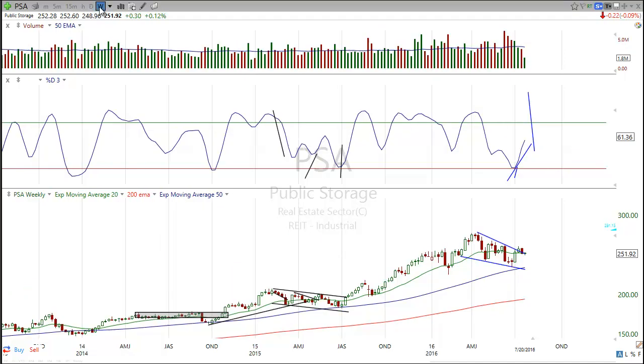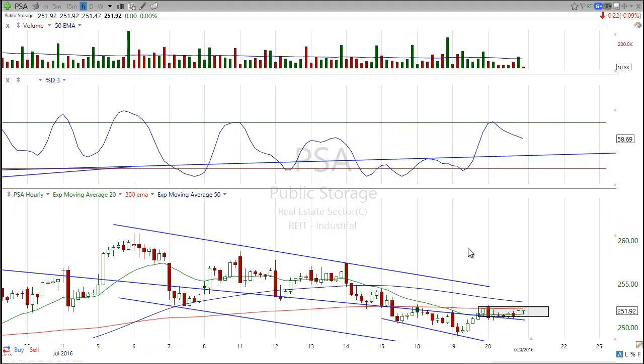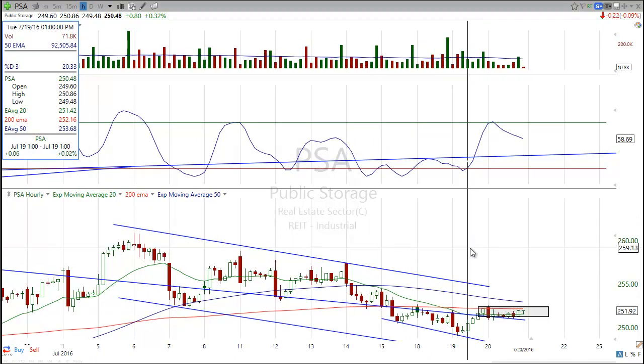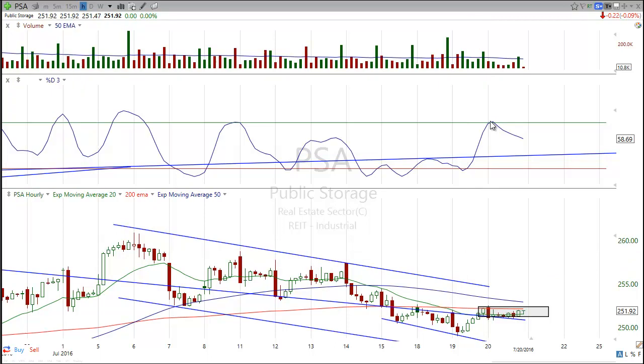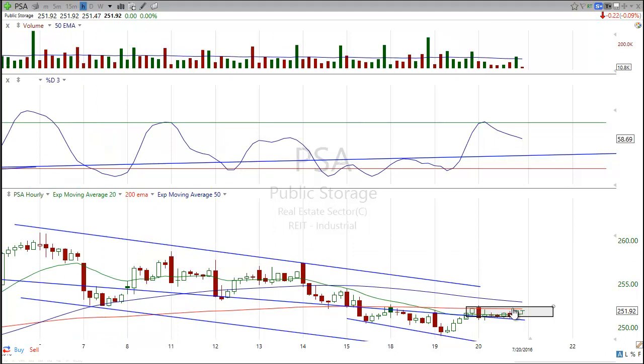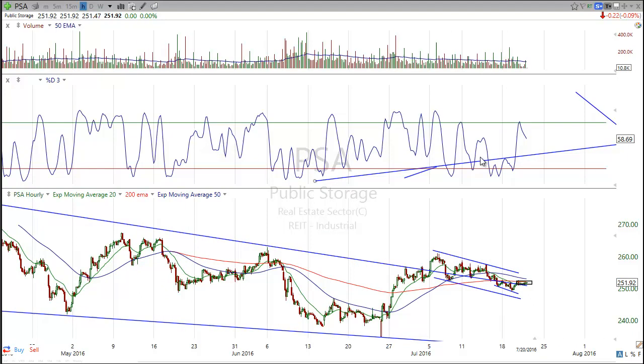The weekly is bullish. And then the 60-minute time frame, that was okay this morning, or yesterday when that was set up. That was the last time it was set up. We had a nice drive. Now we're just drifting here, but we're going sideways, which I like. So we pointed out that we have this positive price stochastic divergence. Normally you're going to see that downward movement with the stochastic rotation. In this case, we're going sideways, and this is rotating. There's a good chance this pushes back up and this rally is out of here. So there's a couple good signs here.